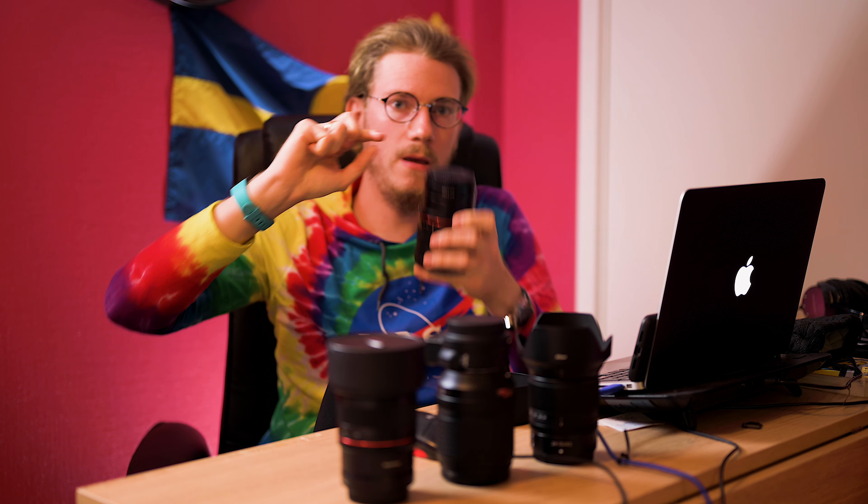The weight of this thing is fairly substantial. The lens itself is fairly heavy, partly because at f1.4 it has big glass inside, and it's made out of metal housing, which feels great. Having been converted from whatever mount this was previously made for, this lens wasn't developed for the Z mount. You can tell that basically this entire section is an adapter — a Z mount adapter. It's there to get the correct distance between the glass and the sensor, because the Z is mirrorless. These lenses were initially developed for DSLRs, and as such they need this kind of adapter in between, which increases the total size quite significantly.